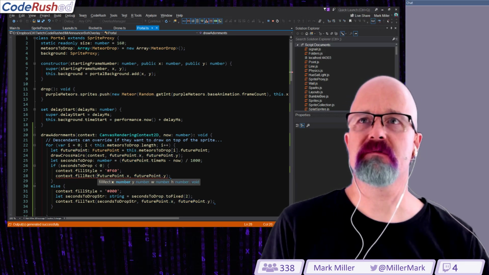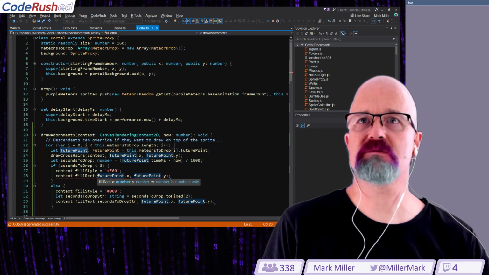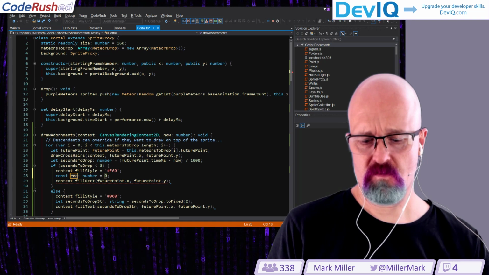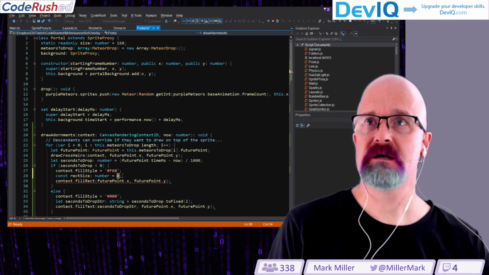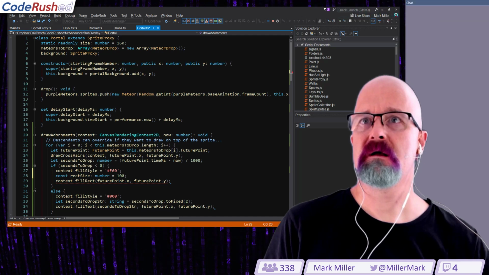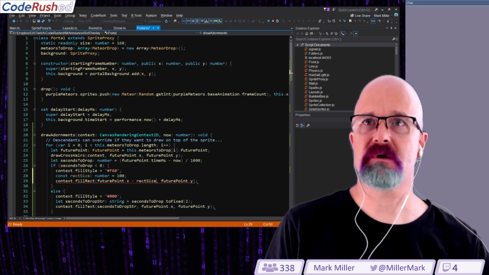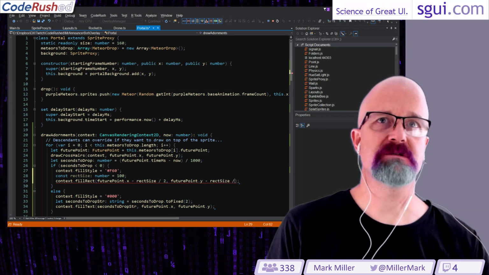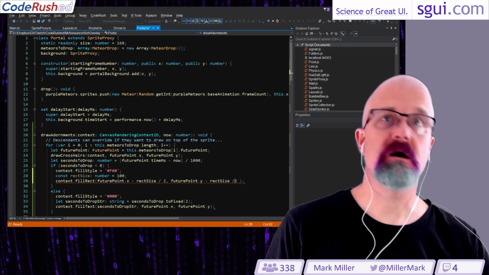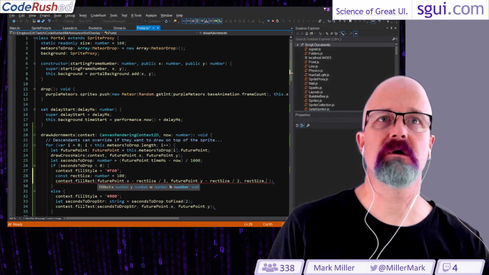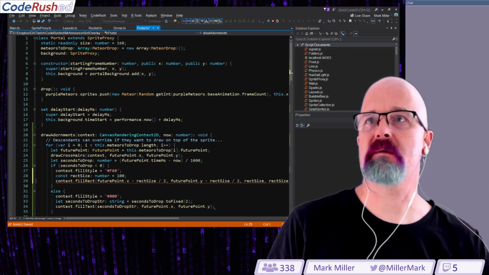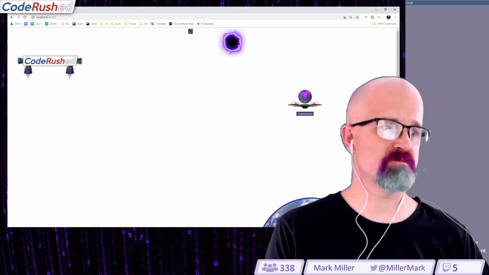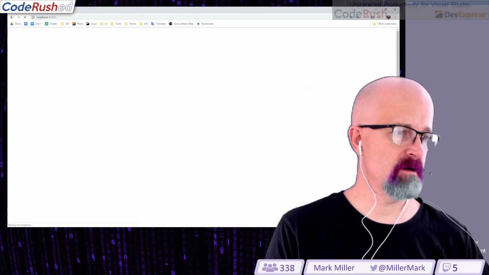And so for the fillRect, it's going to take X, Y, okay. And so we're going to come in here and say rectSize like this. Let's make it 100. And so we're going to say this minus rectSize divided by 2, and that minus rectSize divided by 2. You can do, oops, sorry, I thought I saw Will saying something new. Okay, there we go. So there's our fillRect call. Let's refresh it. So we're looking for that big splash of the rectangle.